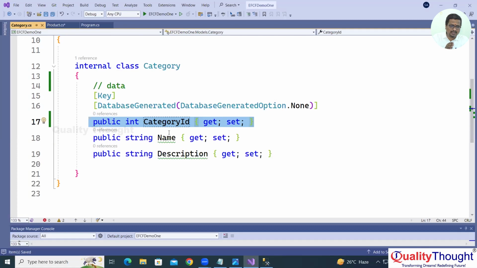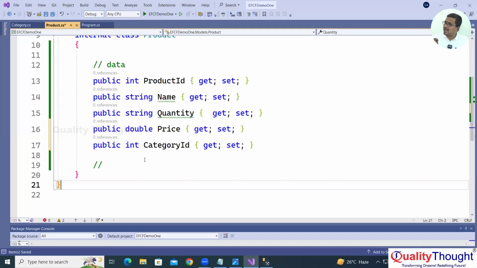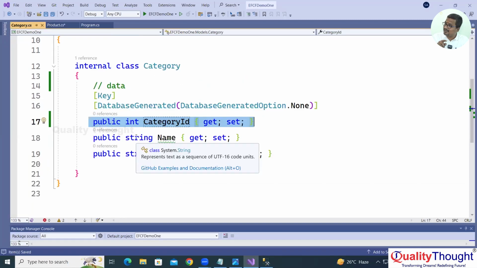Now I want all the products data which belongs to that category. Or suppose I selected one product object, I want to know its category data. Suppose I selected vegetables, I want all the products which are under that category, right?